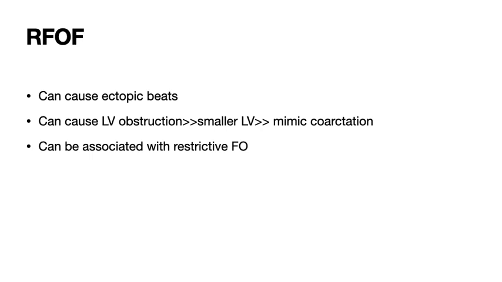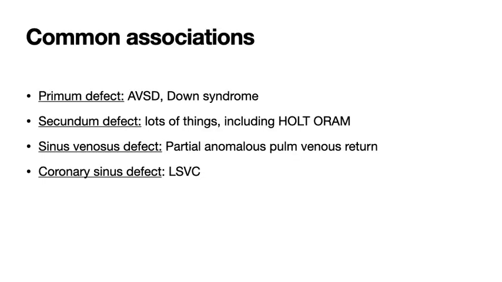Now, they can also cause a left ventricular obstruction, that this big billowing sail of a flap of the foramen ovale kind of gets in the way and starts obstructing left ventricular inflow. And if you obstruct the inflow, you're going to have a smaller ventricle. So if you have a small left ventricle, you're thinking coarctation, ventricular disproportion, but you may have an explanation if you have a big redundant flap of the foramen ovale. All right, let's move on.